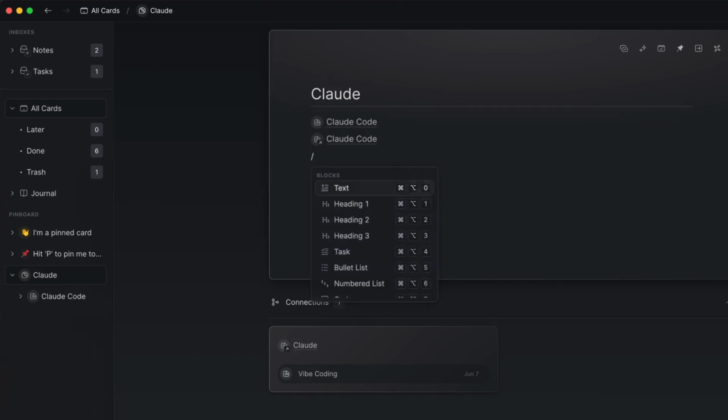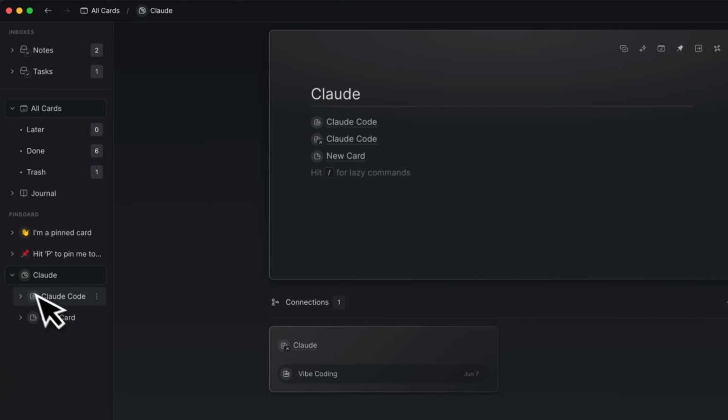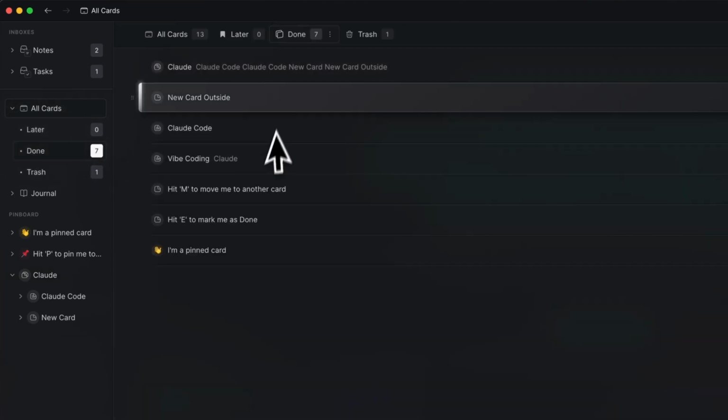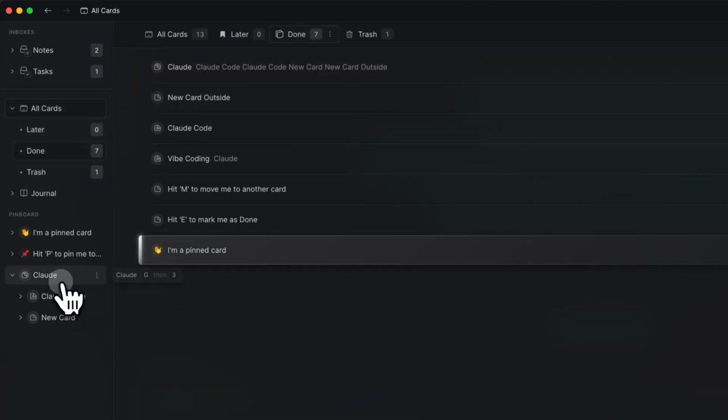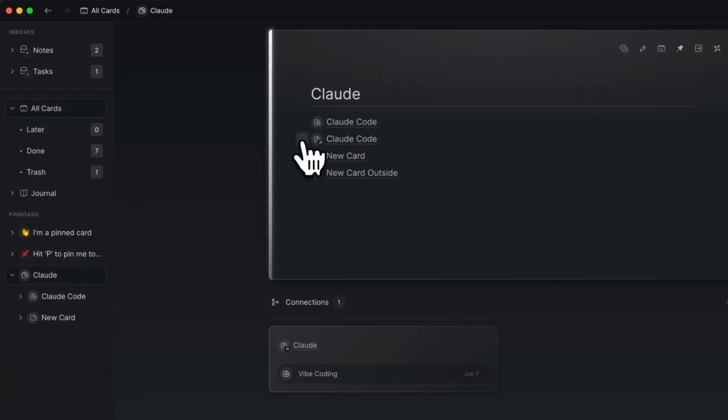So this means when I say here, can create new cards this way, and then it creates a card here. But if I mention a card, it will create the card. So if I create a new card this way, it creates the card in the cards. See? But leaves a reference. And if you know this, that's really great, I think, because it gives me the option to have both.